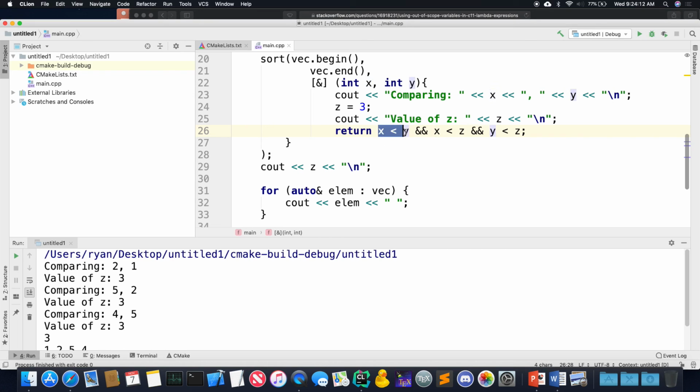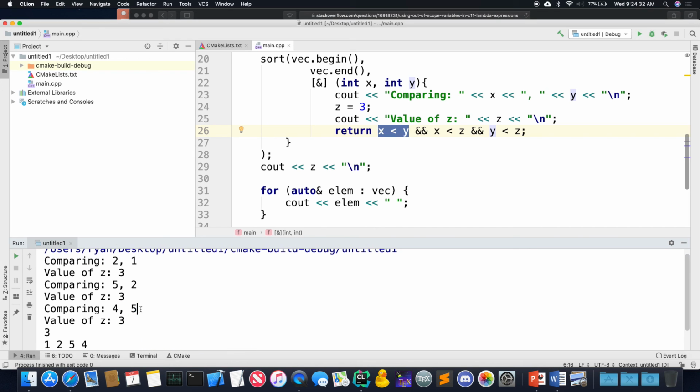So let's see. 2 is not less than 1, so it does do the swap here. 5 is not less than 2, so I guess it keeps the original order. I'm not sure why the arguments are in the wrong order here. Maybe it depends on how the sort works. But if we compare 4 and 5 here, they're both not less than, even though 4 is less than 5, it is not the case that either of them is less than 3.